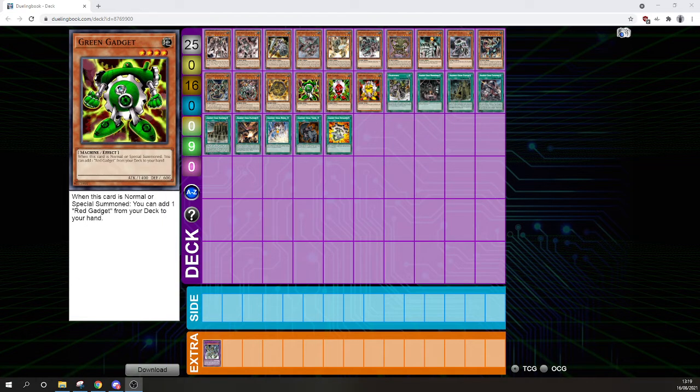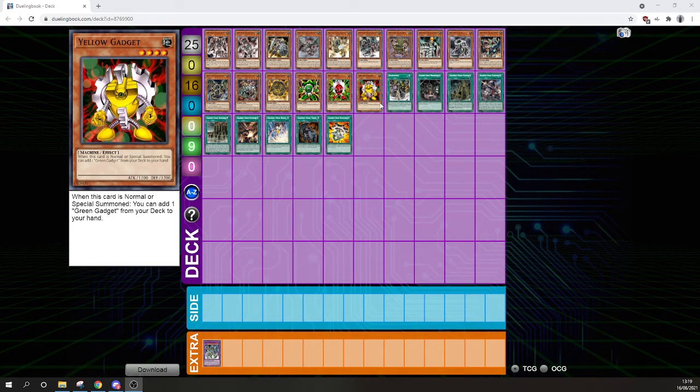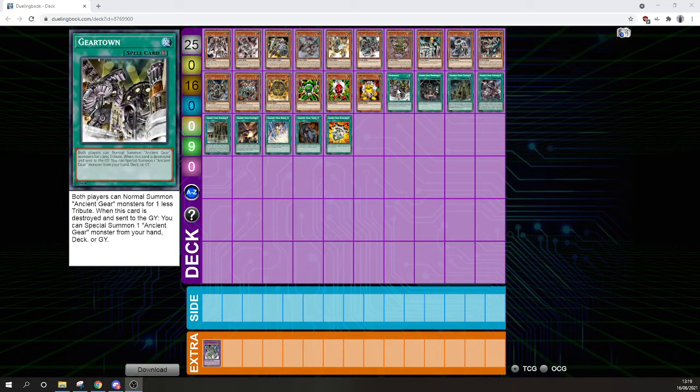And then yeah, finally all the gadgets add each other, making them a great value engine with backrow support like Offerings and Book. Yeah, a lot of people are familiar with these anyway, I think, unless they only play Speed Duels. And yeah, that's for the monsters.